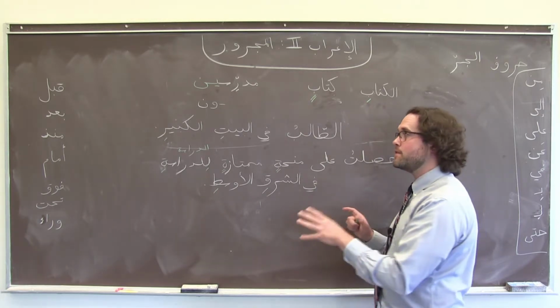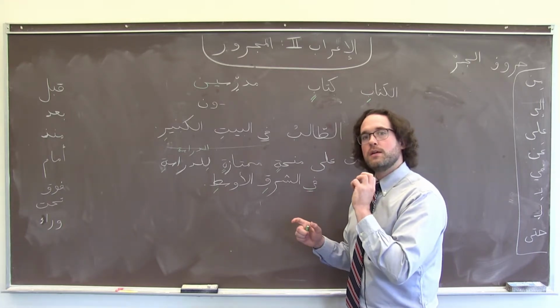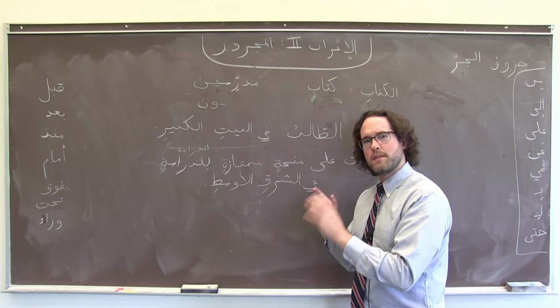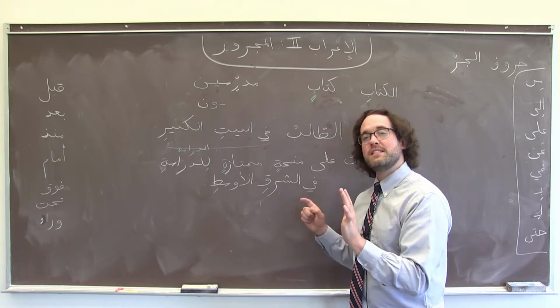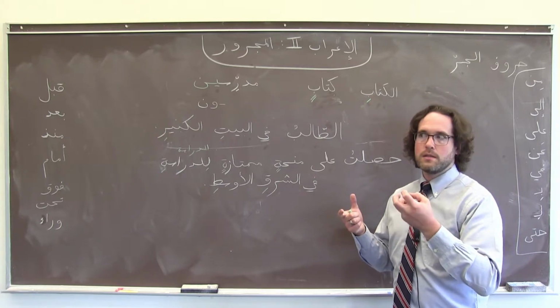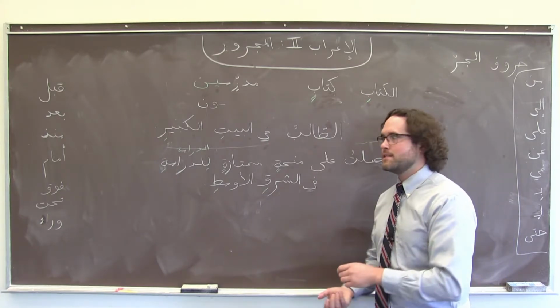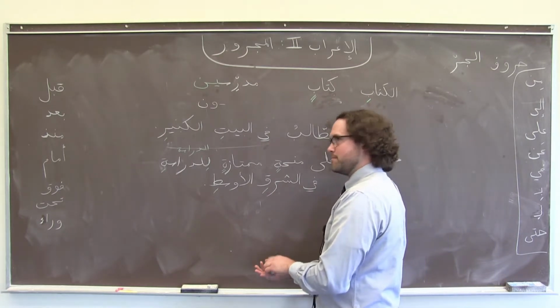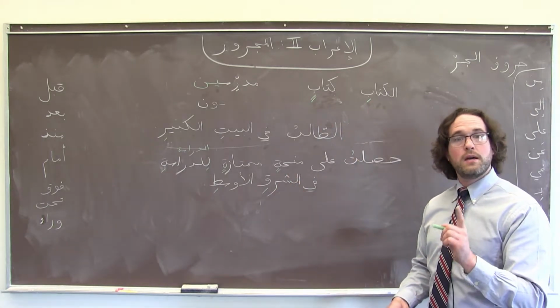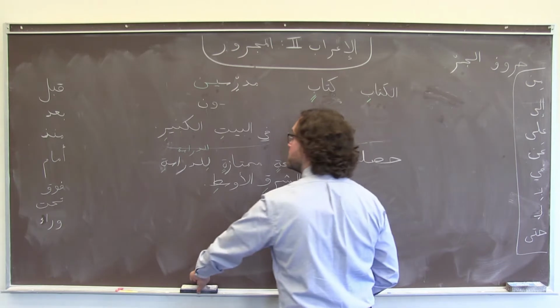So even though they don't have an alif lam on them or a possessive pronoun on them, they also don't take tanween. It's the only time where we're going to see nouns that look indefinite because they don't have alif lam but also don't take tanween. Let's look at a couple of examples.